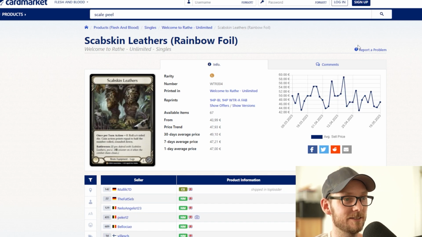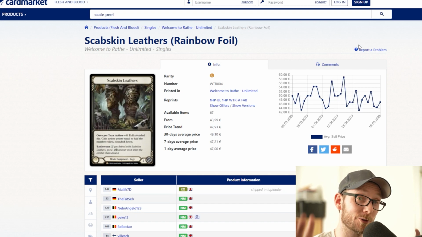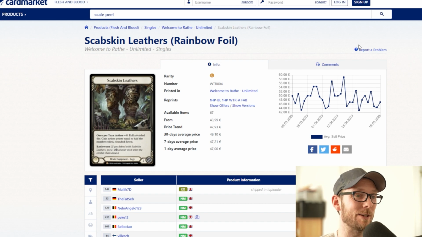And the last, Scabskin Leathers. Full disclosure, I just bought a pair because obviously I'm a Brute player, and 44 euros is so cheap for something that does so much. It's a legendary Rainbow Foil from the first block, very, very cheap.